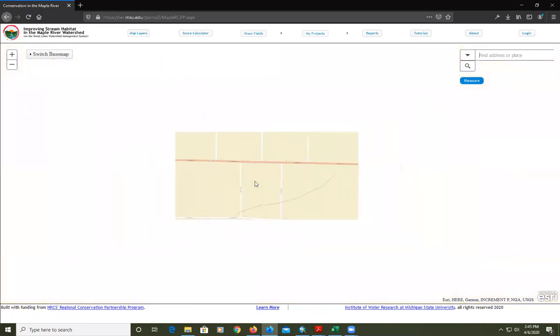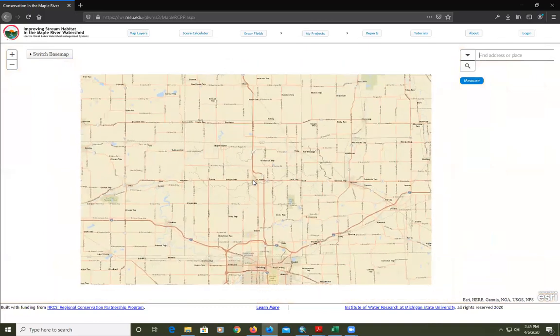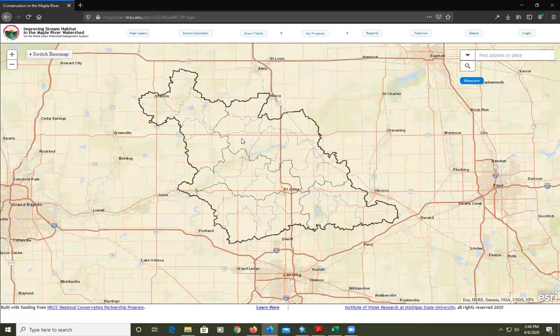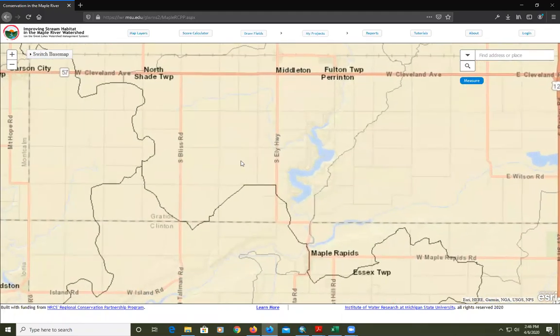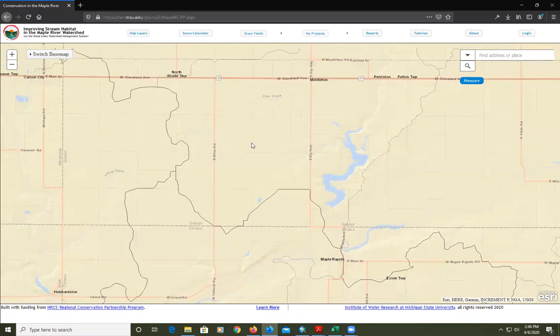You can also just use your scroll wheel on your mouse if you have it, or the zoom controls that we have here in the upper left-hand corner. We'll do that to demonstrate how to generate a score for the RCPP project. So we'll zoom in, and it's usually easier to stick with this street map as a reference point when looking at that scale.